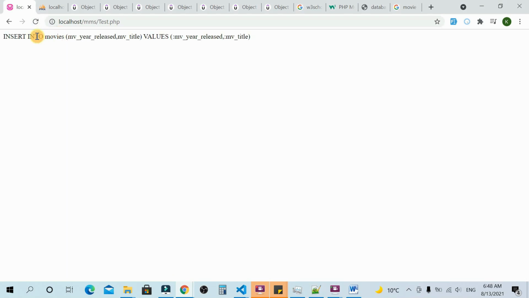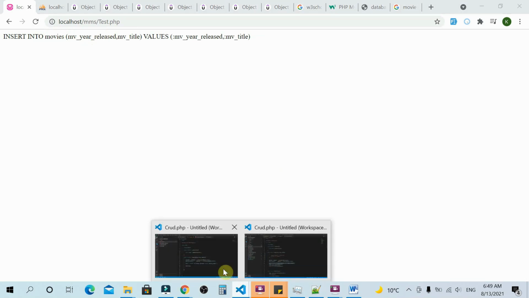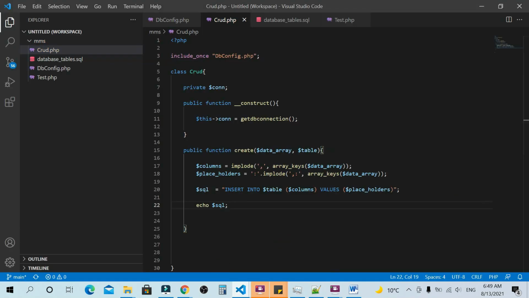Now it's giving us a beautiful insert statement that is constructed dynamically based on the array of data that we want to insert to the database and the table that we want to insert the data to. Okay. And now, again, I'm going to remove the echo.